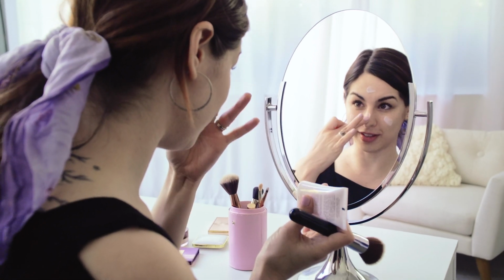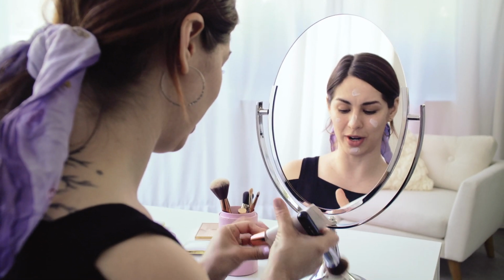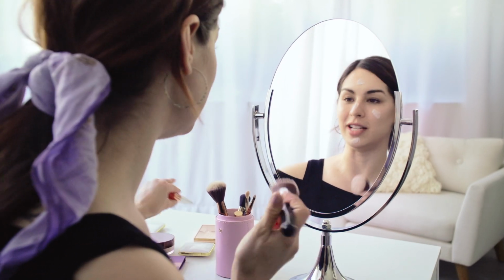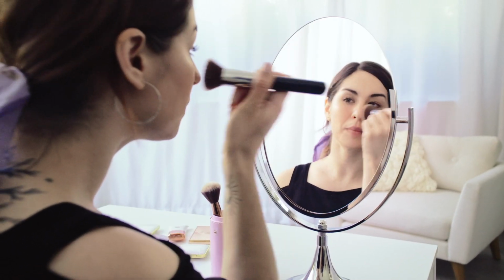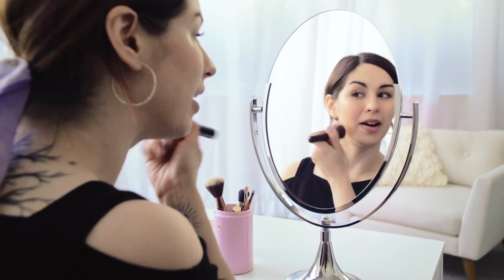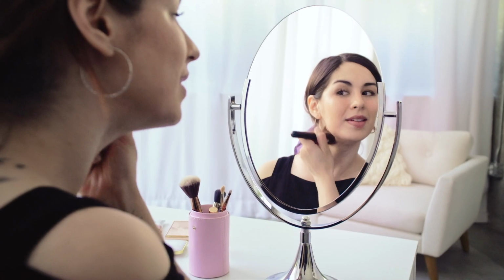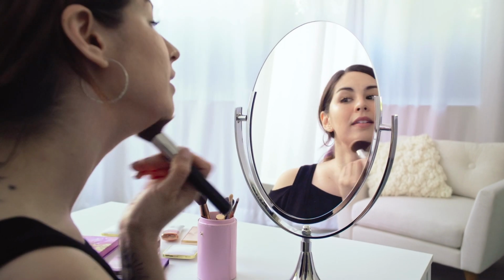It sort of acts like a bronzer. You could do this with your hands, but it's really fast with a brush. It's also kind of fun. I feel like a painter. The dense brushes give you a lot of control, so you can push that product where it needs to go. And this one's a little darker than my skin tone, so I'm just gonna blend under the chin.